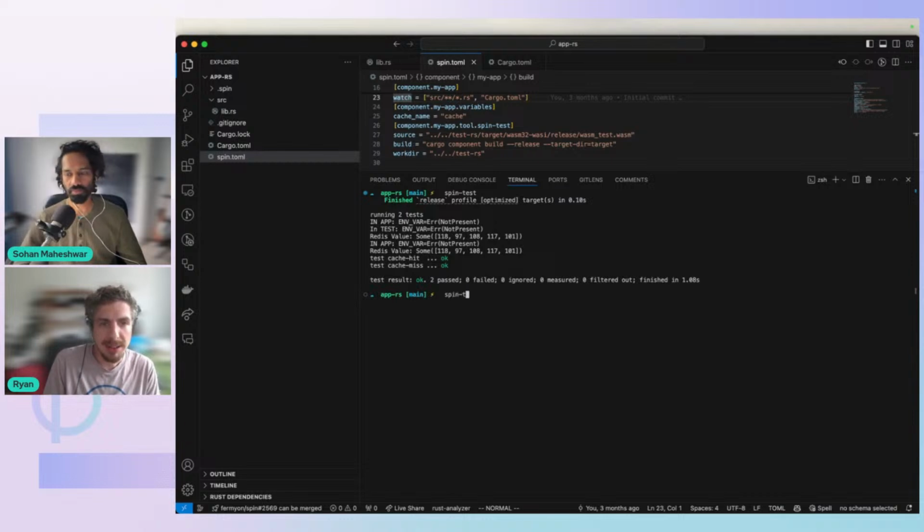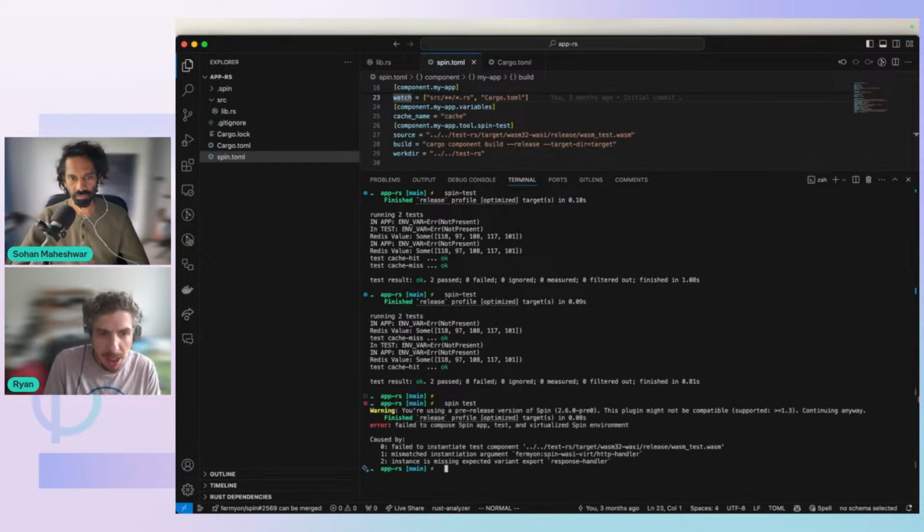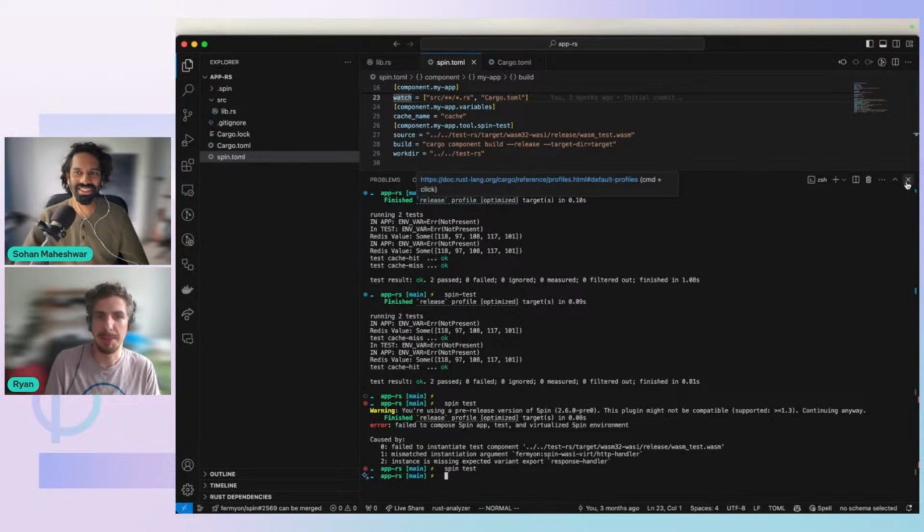But that aside, let's see, do we have Spin Test. Oh, it's a different version. Unfortunately I can't show this, because my machine's all borked since I'm actually working on a new feature for Spin Test, and I've completely ruined everything. In the meantime, I can't really easily show this off.